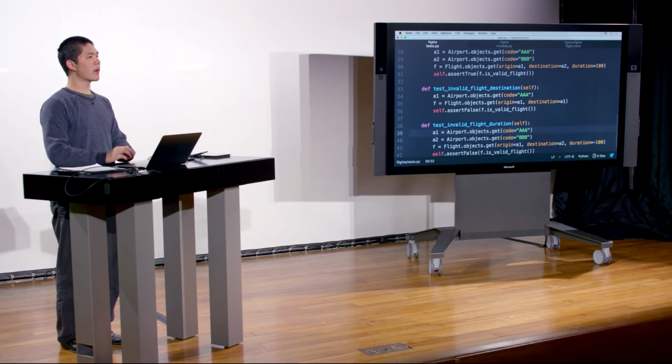.get is just a simple way to query for a single thing. Normally, I might try to query something by filtering to get only the things that are from city A, for instance, and that might give me a query set of multiple different possible responses. But if I only care about getting one thing, if there's only one city that has a city code AAA, then I can use .get to just say, get me the thing that has city code AAA. That only works, though, if there is a city with code AAA in the database.